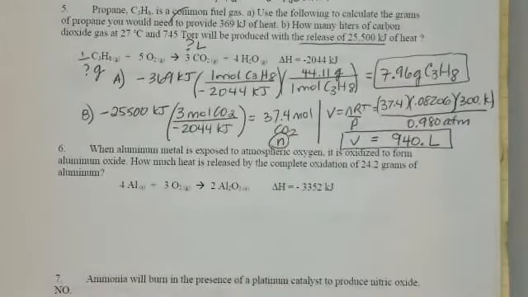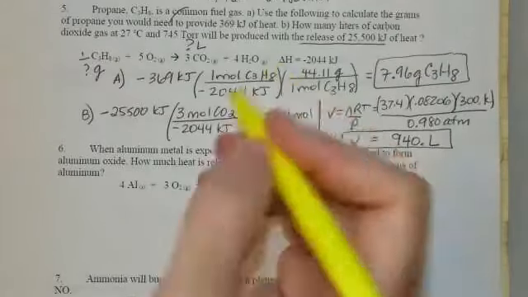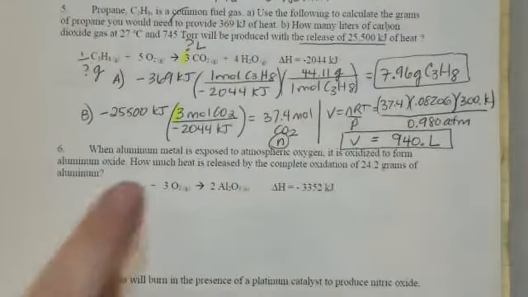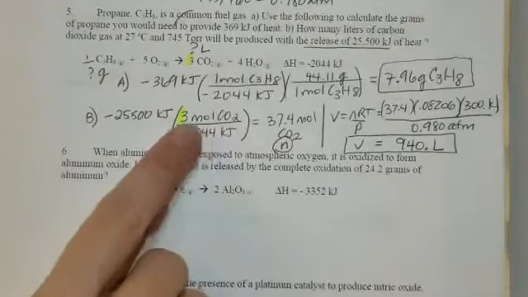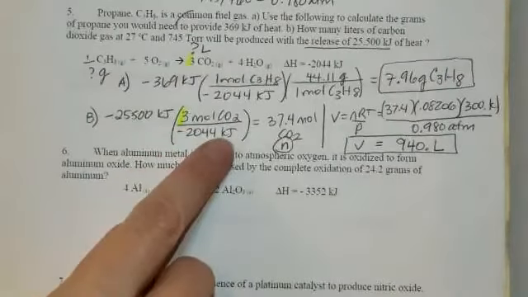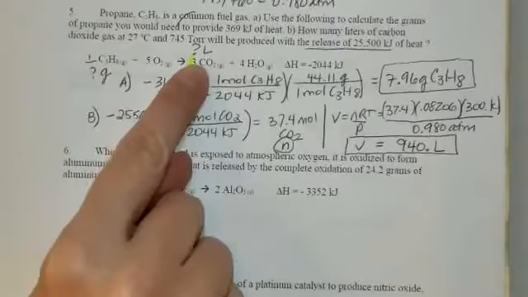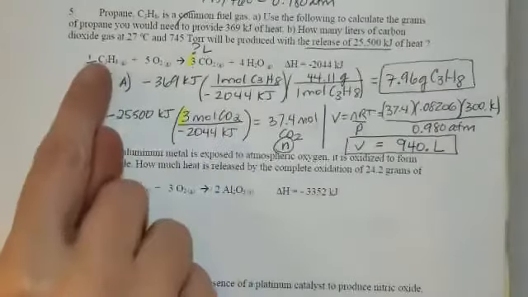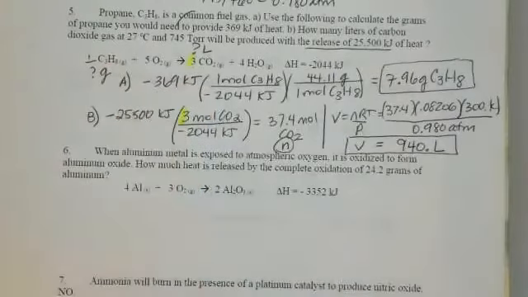And I just want to make sure and emphasize this. When you use your delta H as a conversion step, make sure you capture whatever that molar coefficient is in the balanced equation. Since we were looking at CO2, it was the negative 2044 for 3 moles of CO2. When we were looking at propane, it was the negative 2044 for only 1 mole of propane. So just make sure you always capture that coefficient.